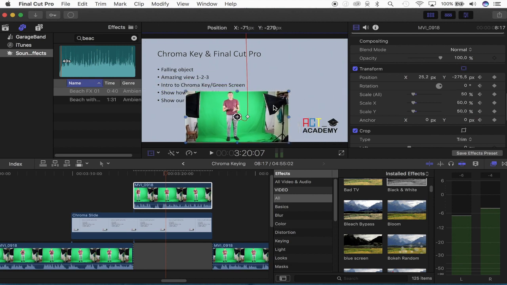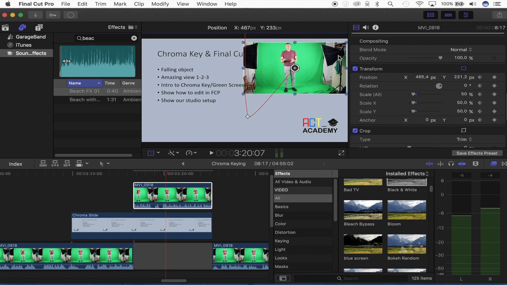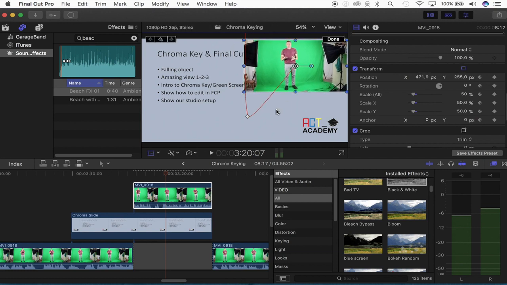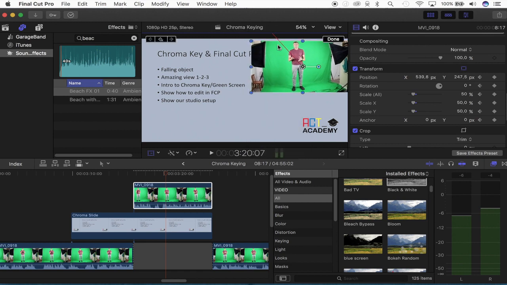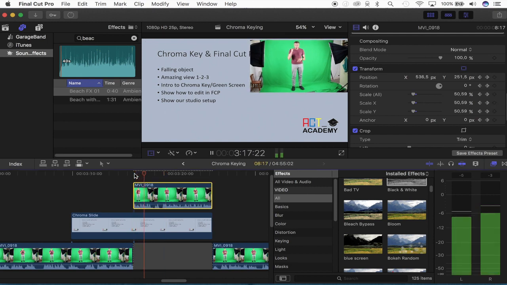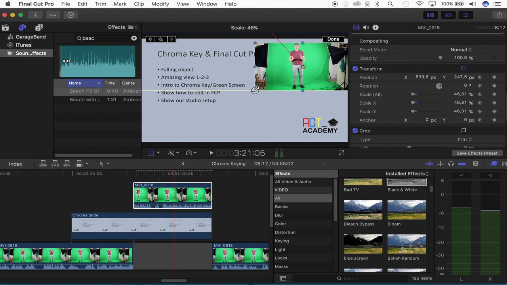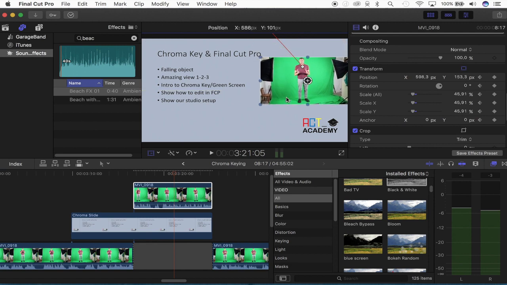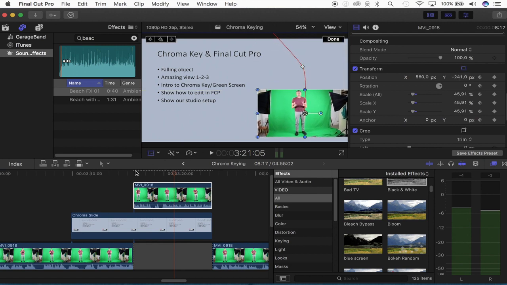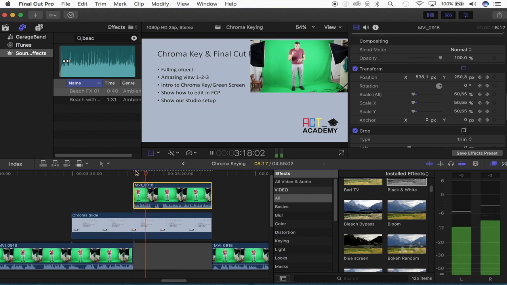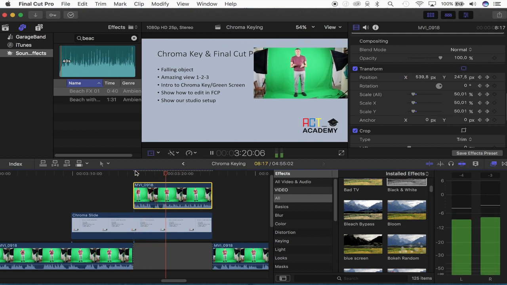Okay, and we could obviously now use a crop effect just to crop out some of the ugly things that are happening there. So it seems that we have added a low point, so you might see it moves. It moved to the side there. Okay, well, it seems to be staying still, so that's good. So this is just giving the example of how we could have just had the person on the side, whatever. Okay, so that's sort of okay, and a lot of people try and do that, put a little talking head on the side, but that's not what you want to do.